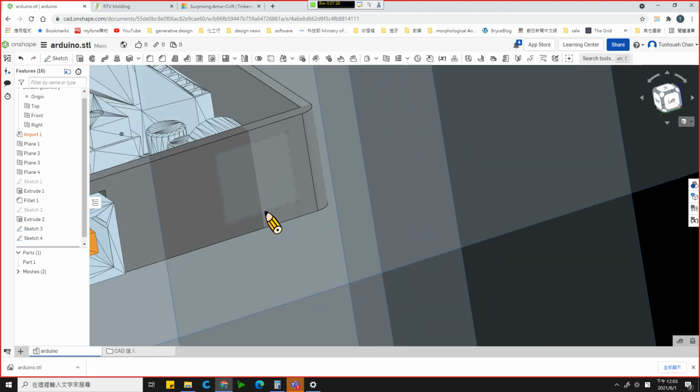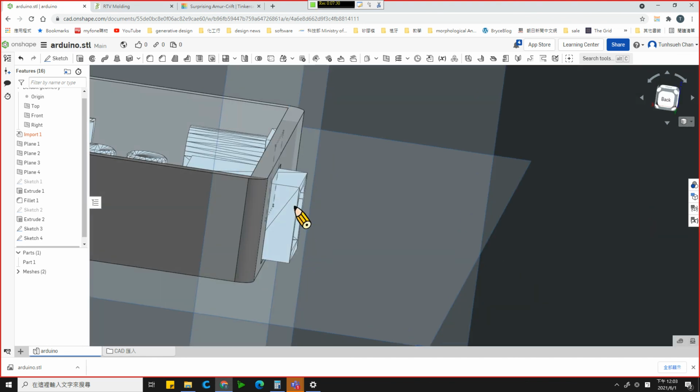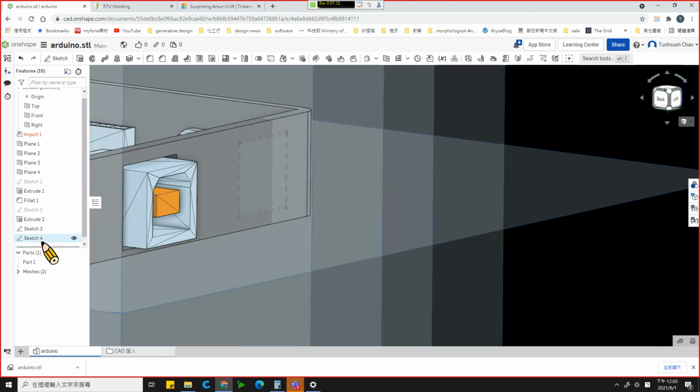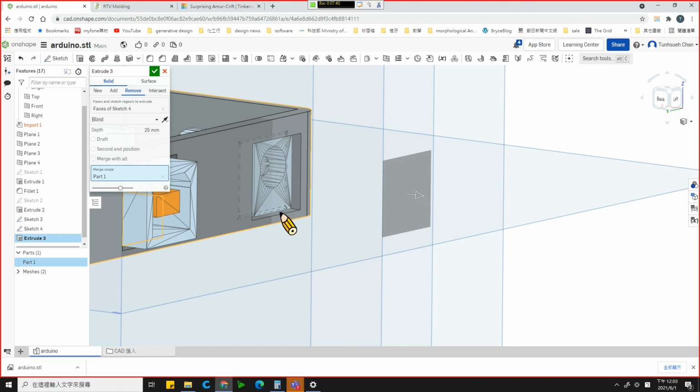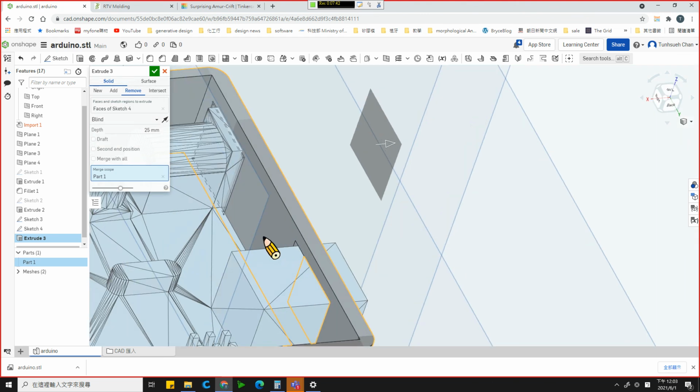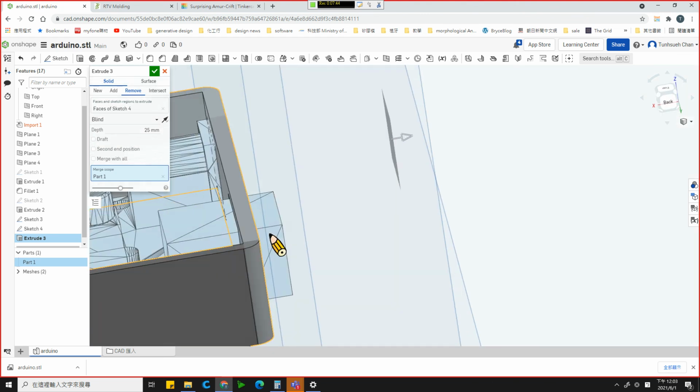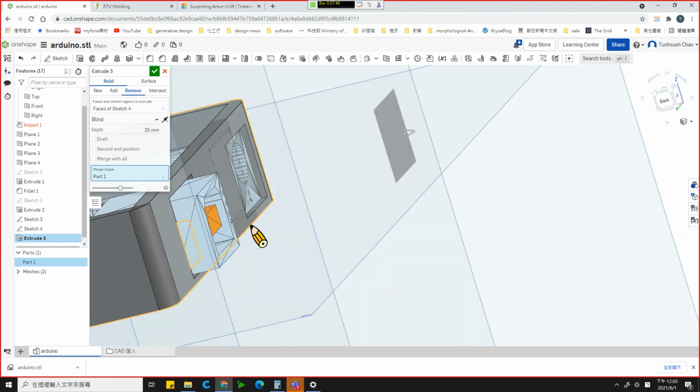Right. Okay, so as well, I use this sketch. Once you have a sketch, you can use extrude to remove some part.